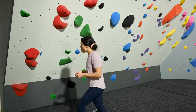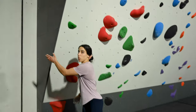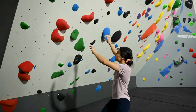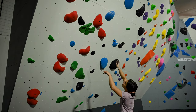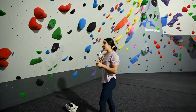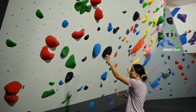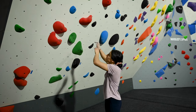Let's tackle this red five overhang. Same thing — let's identify all the holds. I want to start looking: we've got one here, one here. Do we know if the arete is in or out? The arete is out. So we're identifying all the holds, starting to look at body position and the position of the holds. There are holds here, here, holds up there — looks a bit punchy. Now this is where it gets a little bit trickier and more advanced. Earlier I told you to start looking at the way that the holds are tilted — although this hold is tilted slightly to the left, it looks like I'd want to go maybe right hand first and then bring my left hand there.